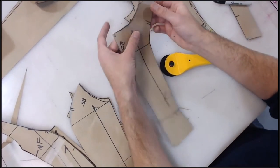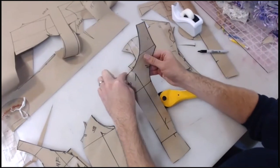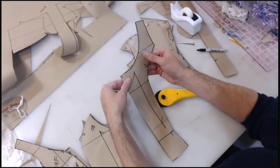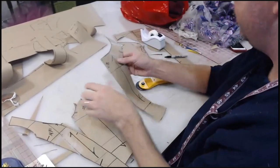Because as soon as we cut this out, even in cotillion fashion, and the first time we stitch it, it's gonna go bleh and grow. Okay. Cool. Let's see. Let me think. We're going to do a sleeve.